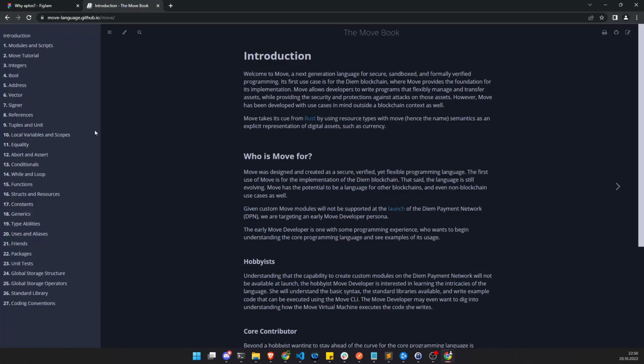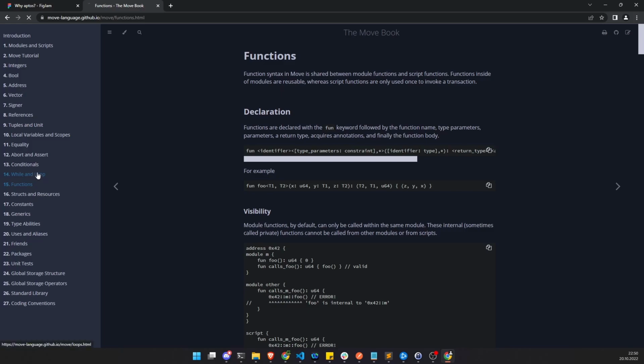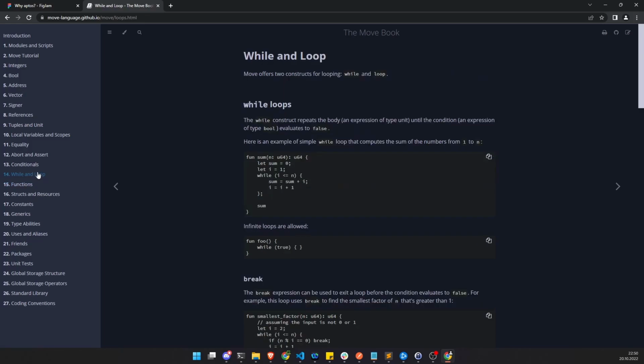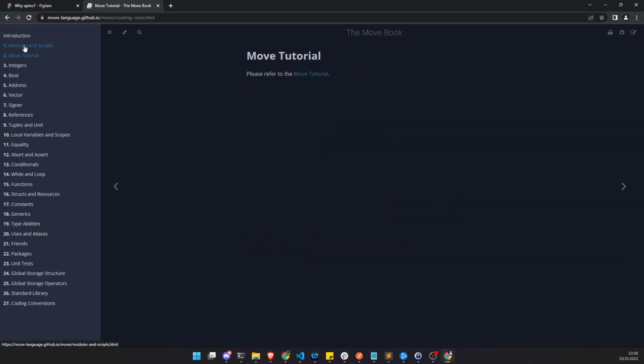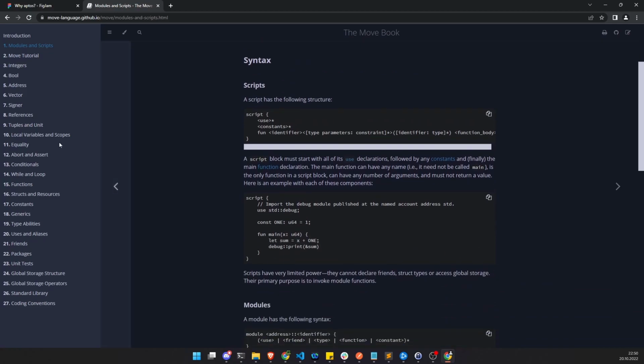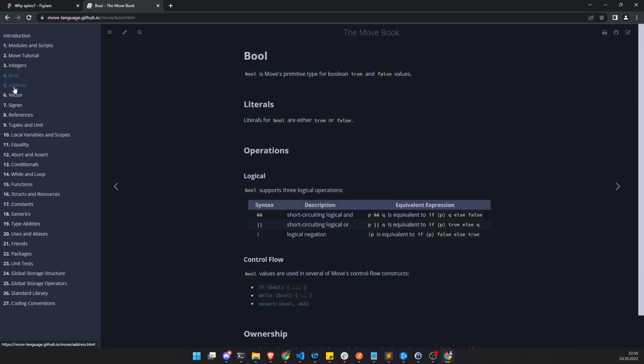This is the Move book, in which you may find very important information about Move, something like a guide which lets you know what is for what.